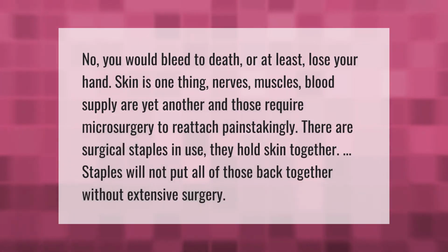No, you would bleed to death, or at least, lose your hand. Skin is one thing, nerves, muscles, blood supply are yet another, and those require microsurgery to reattach painstakingly. There are surgical staples in use, they hold skin together. Staples will not put all of those back together without extensive surgery.